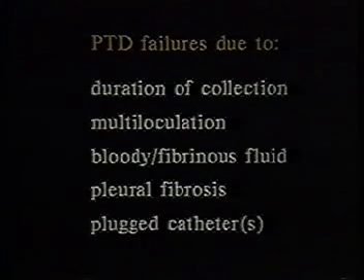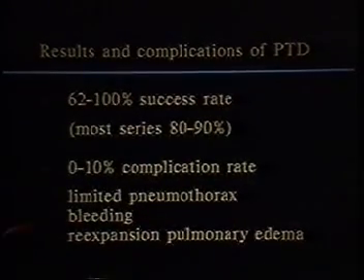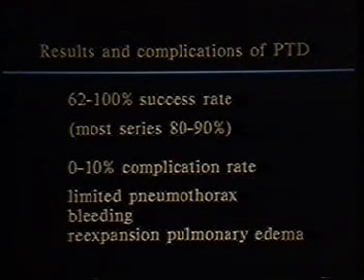And the catheter perhaps gets plugged despite our attempts to keep it patent by flushing it twice a day. The complications from this procedure are generally almost around 0% in most series. Usually a small pneumothorax or a little bleeding occurs. One might see re-expansion pulmonary edema when you evacuate a large air or fluid collection too rapidly, but this has not been a very common problem in our experience.